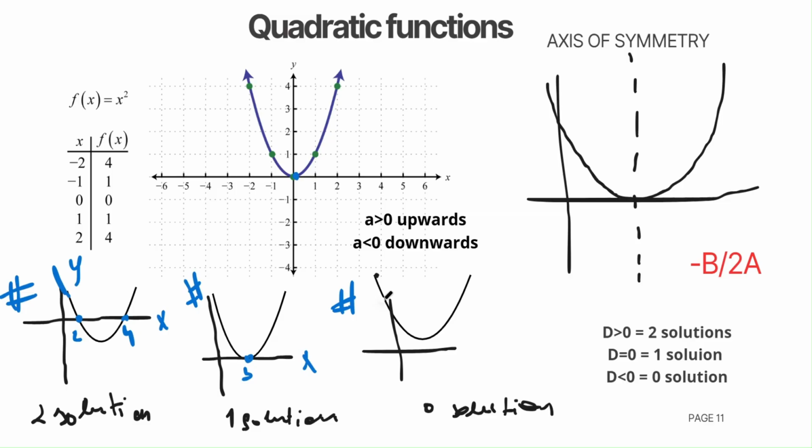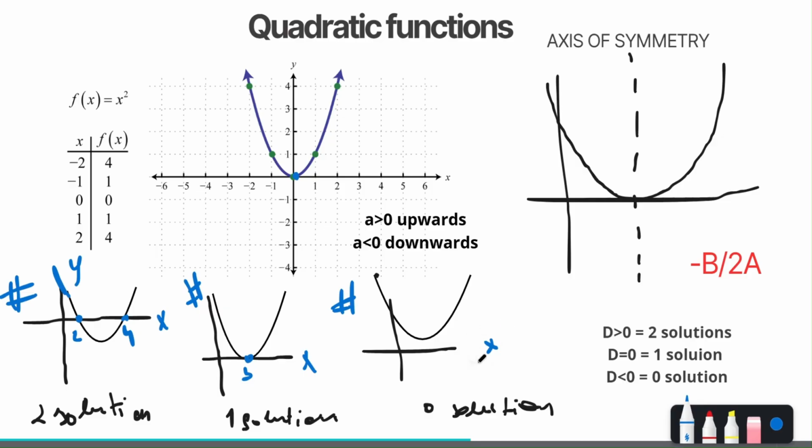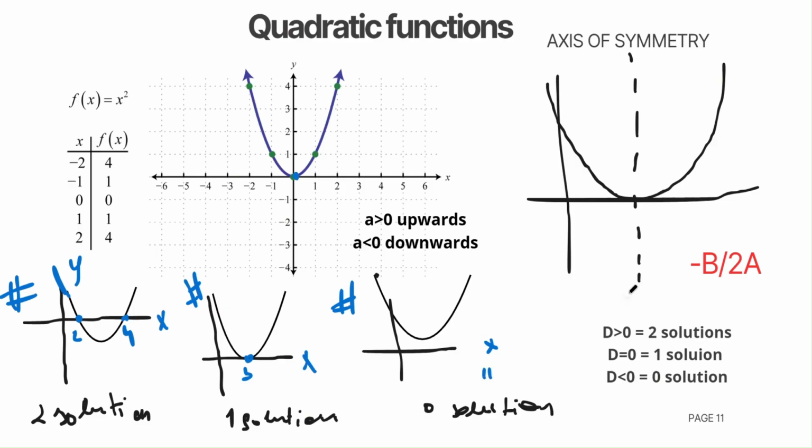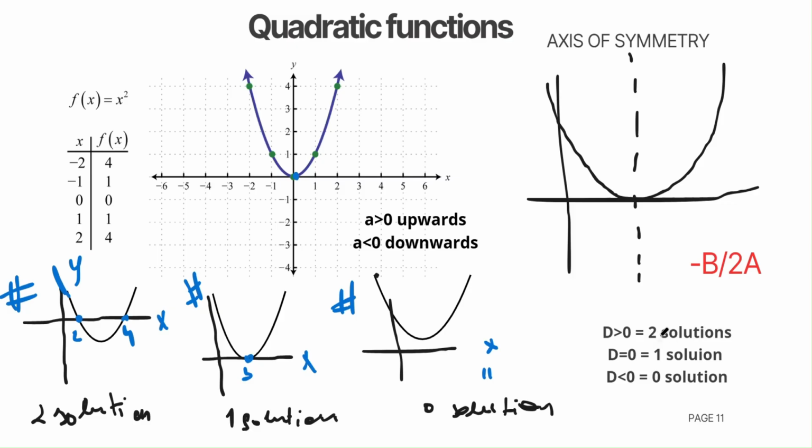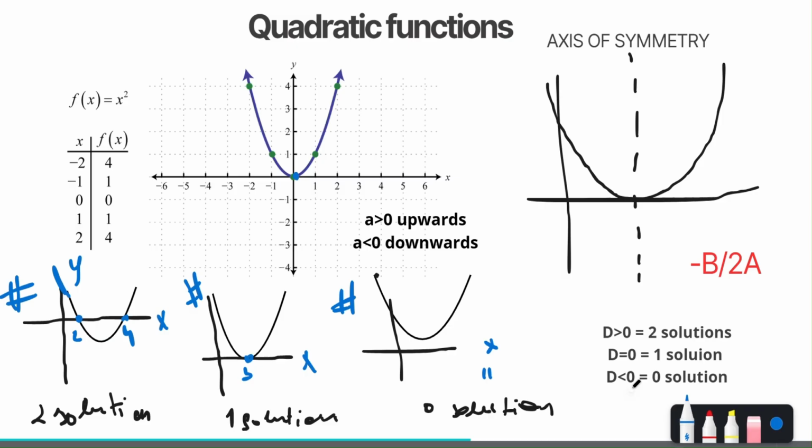The third scenario, finally, is if it doesn't touch the x-axis, then we don't have any solution, because in other words, x means solution. If you are asked what the solutions of this parabola are, you say 0 solutions. This could be represented with the discriminant. If it's more than 0, it equals 2 solutions. If the discriminant equals 0, we've got 1 solution. If the discriminant is less than 0, we've got 0 solutions. You have to remember this. I'll explain what the discriminant is in the next slide.